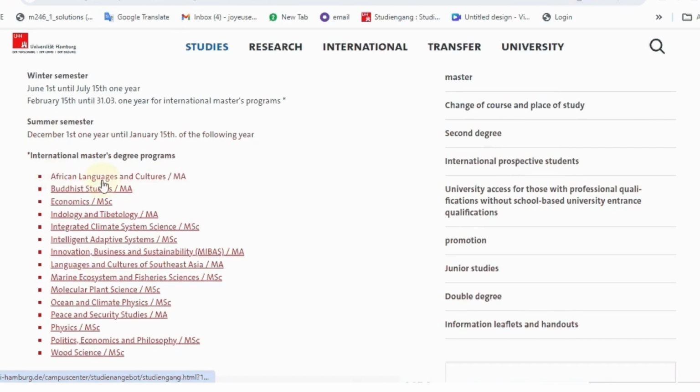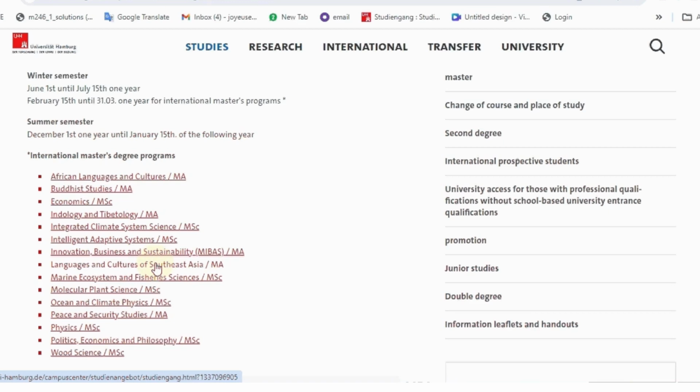These are African languages, Buddhist studies, economics, Indology, integrated climate system science, intelligent adaptive systems, innovation in languages, marine ecosystem, molecular plant science, ocean and climate physics, peace and security studies, physics, politics, economics and philosophy, world science.